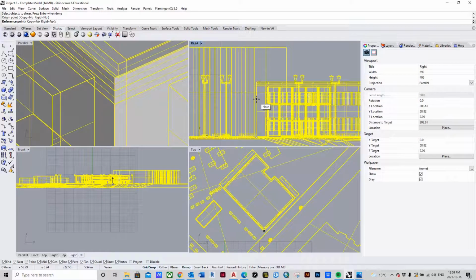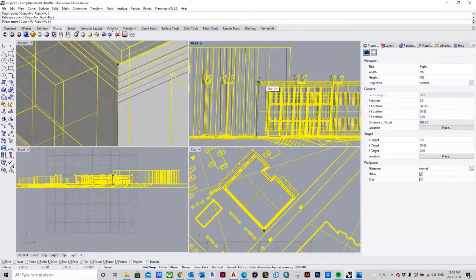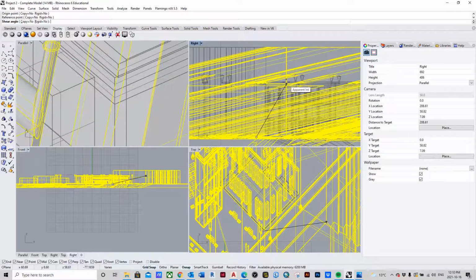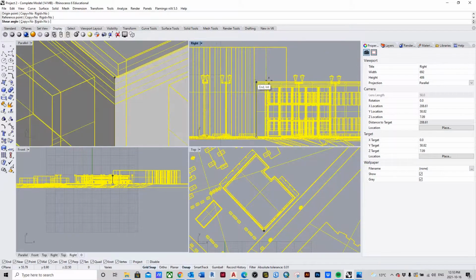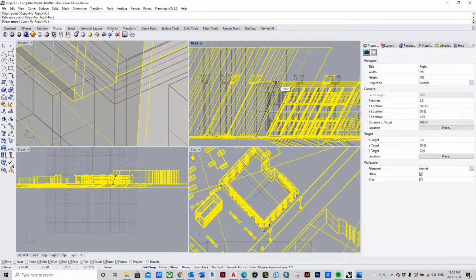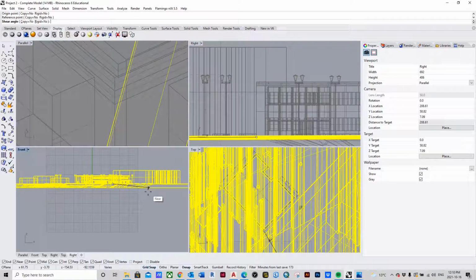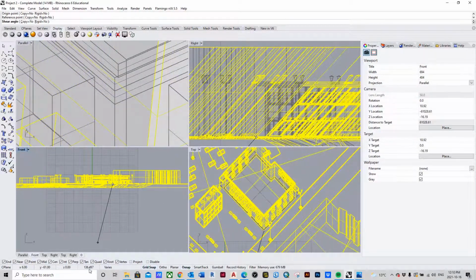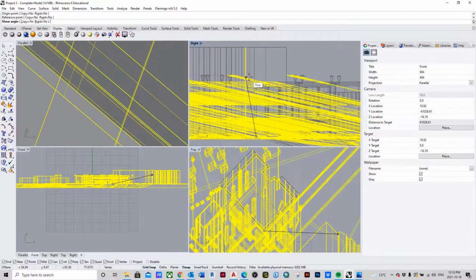I'll do this a couple times too, just to really make sure that my steps are clear, because I know this part's a little hairy. So once we've got it like this, we're going to bring it up to here. This seems like a good corner to end. We'll right click, and I recommend being in the right viewport for this. Now look at this. Whoa, look at that. I know it's looking really abstract and crazy right now, but I promise this is for a good reason. So when we look down at our measurements down here, keep an eye on those for a sec.